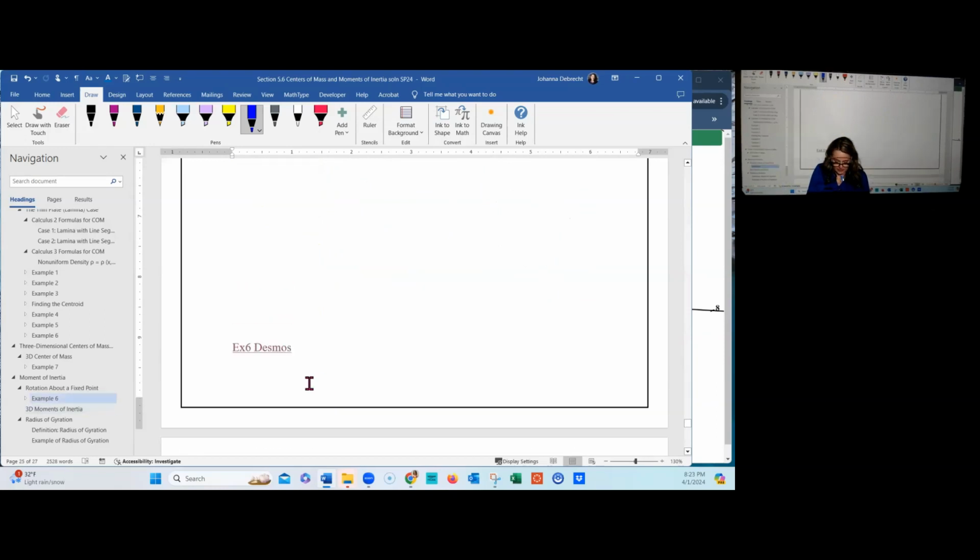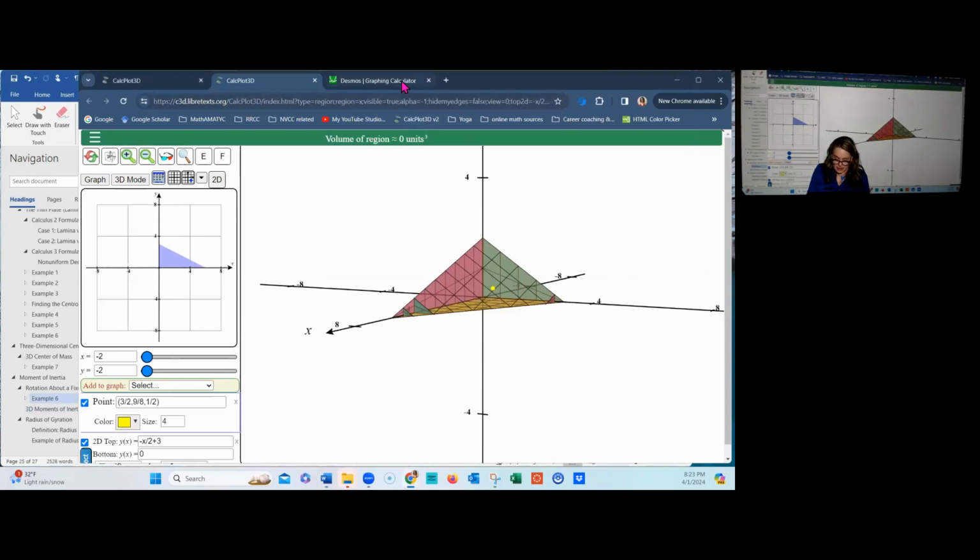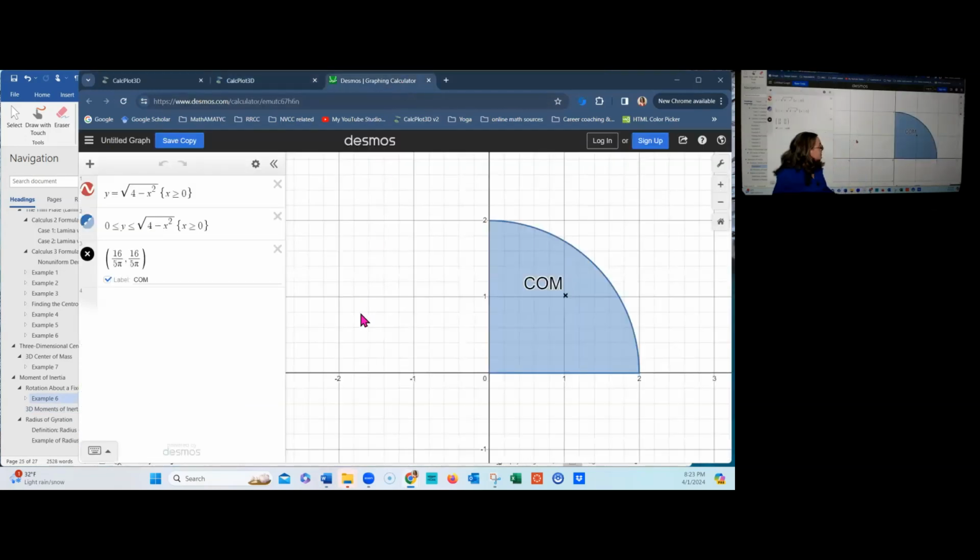Let's see. I did go ahead and graph for you where the center of mass on that circle was. So you can see it's right here. And again, the density function came out to be 4r squared. So as the radius increases, it's pushing out along the radius. And of course, it is symmetric with respect to the radius because it's a quarter of a circle. So it's moving directly outward.